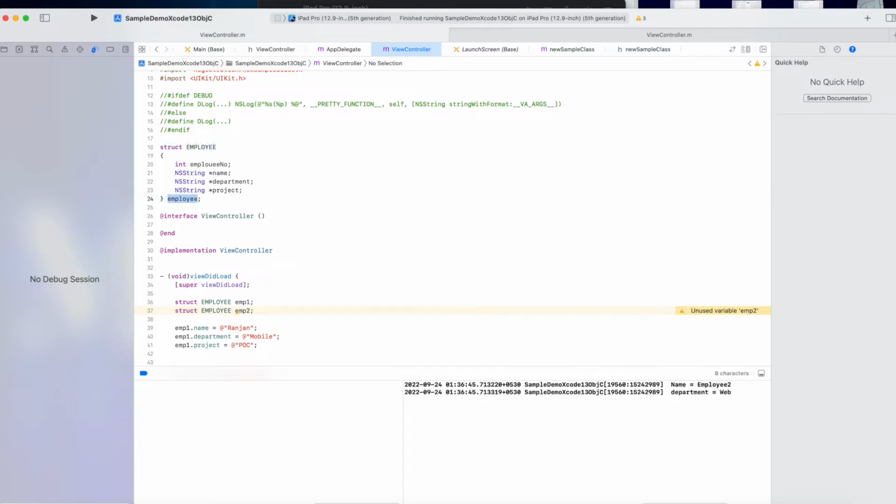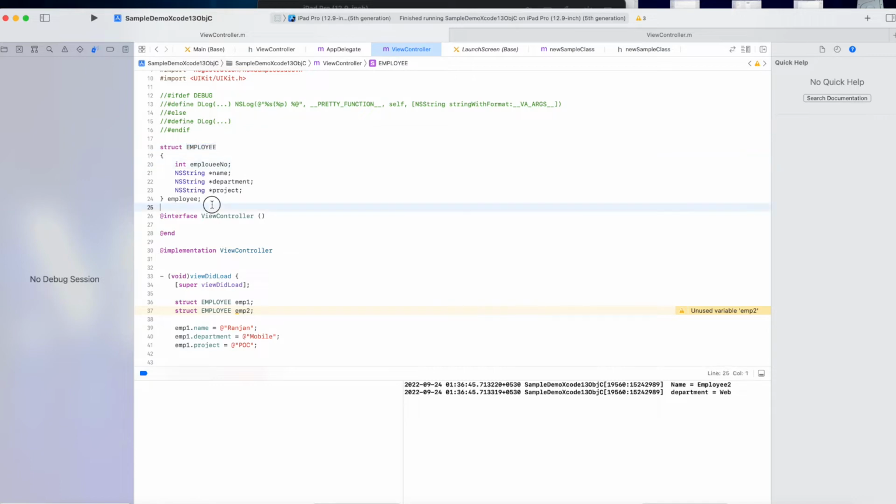And this one is the variables, or small names, whatever they are called. These are the structure members, the actual structure members you are defining.